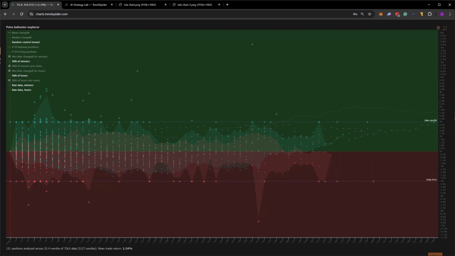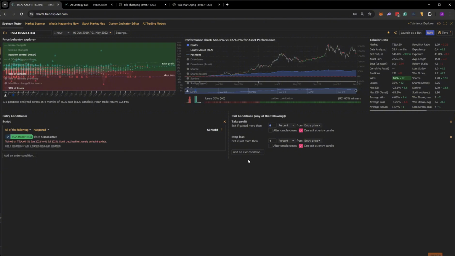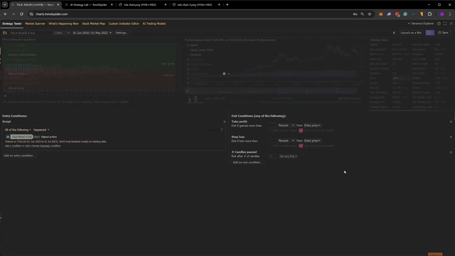So what if I bring back that candle window limitation and say, you know what, after 25 candles, I want to get out of this trade no matter what, because I know the amount of trades falls off. And maybe by getting out, I can get re-triggered back in at a different time, and I can take advantage of more of the alpha that I'm seeing here. So the next step is to slightly increase my stop loss, like I decided, and then I'm going to add back that candles past requirement, but make it 25 this time and rerun the test.